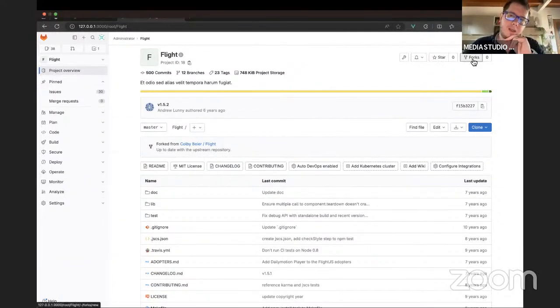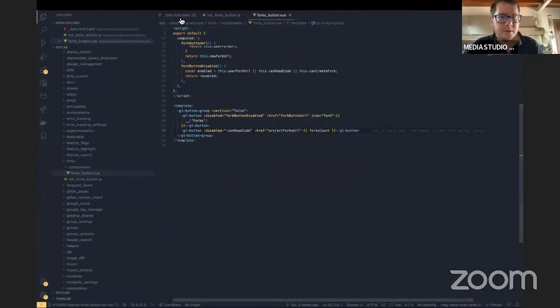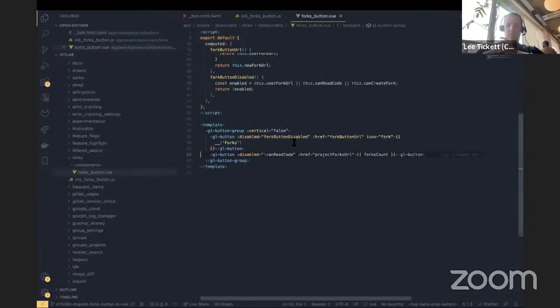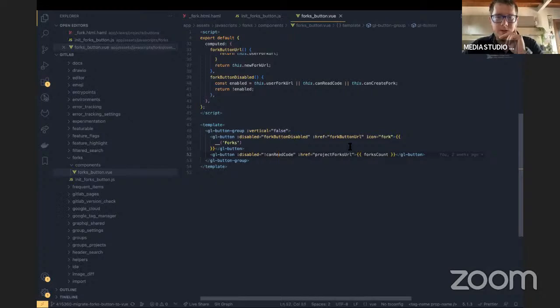The number of forks shows you the list of forks, and that's enabled only if the user can read the code, because otherwise the user doesn't have any access. For example, if the project is private or protected and the user doesn't have access to that project.